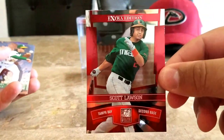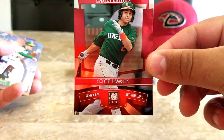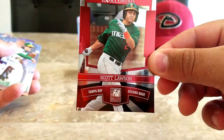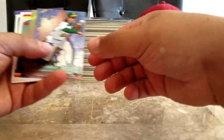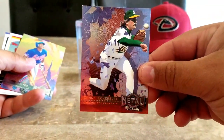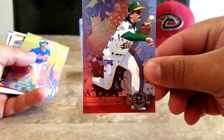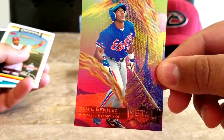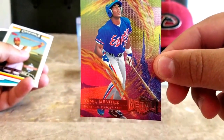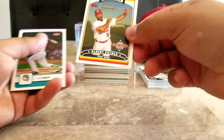This one I don't know, I just kind of picked it out. It's unique out of everything else. Some like red foil, so I thought that was a pretty cool one. And we ran into more of these Metal Universe. We found two of those in the first one, so we'll keep those with the other two we have. The Metal Universe, more cards that just scream 90s.